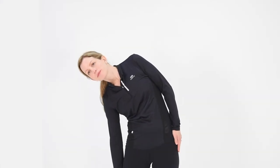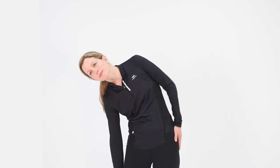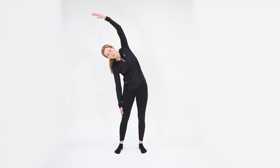We're going to work into the side body with some options. Your first option is to take a gentle bend down to the right, taking the right fingers down the right thigh, stretching gently into the left waist, and breathing here, opening into the ribs at the side. If you want a little more stretch, come down the right hand side and gently raise the left arm up to wherever feels the edge of comfortable stretch, stopping and breathing into the side body.